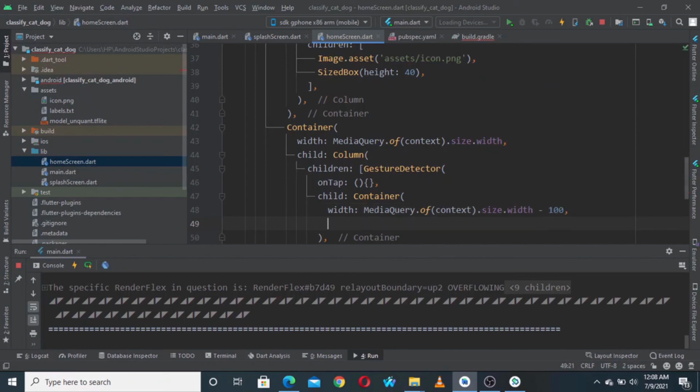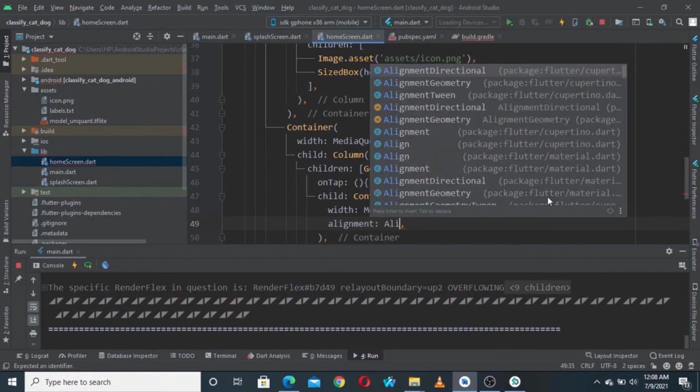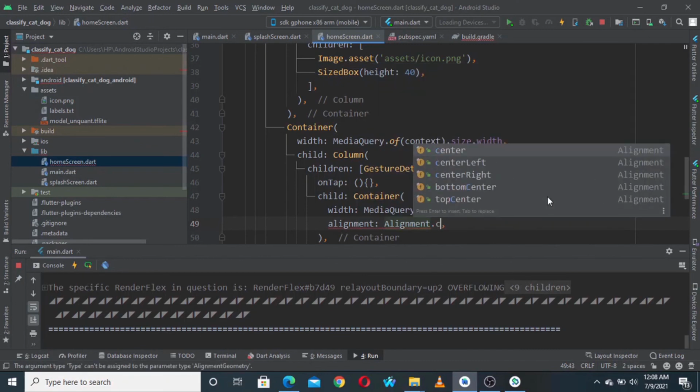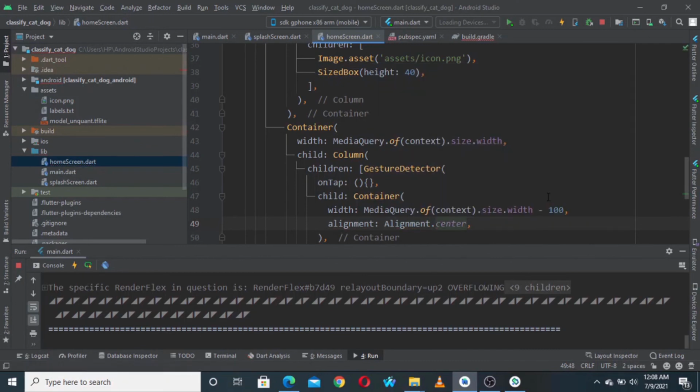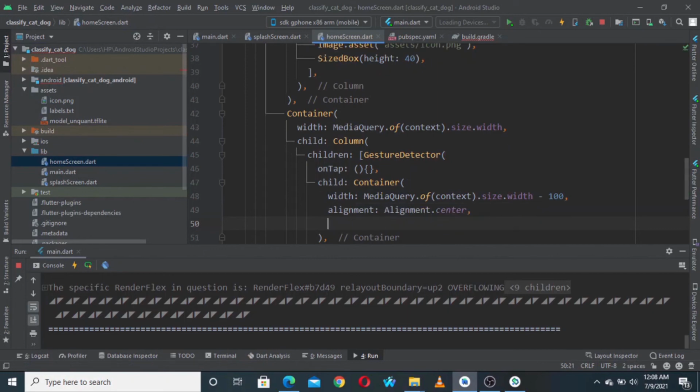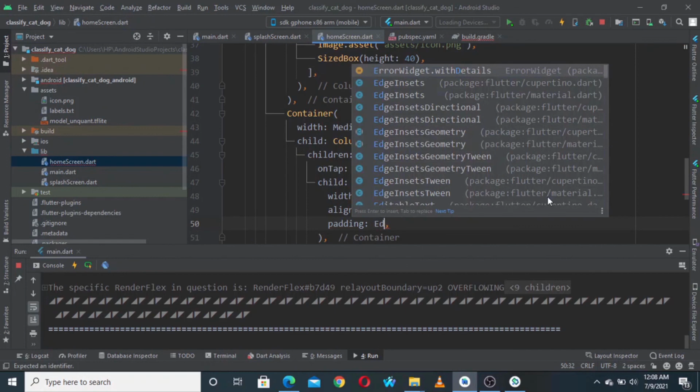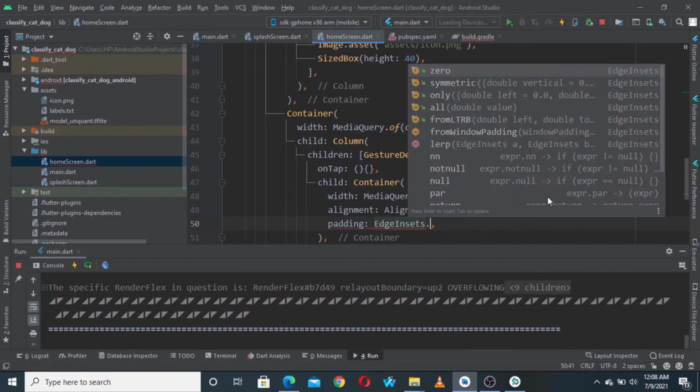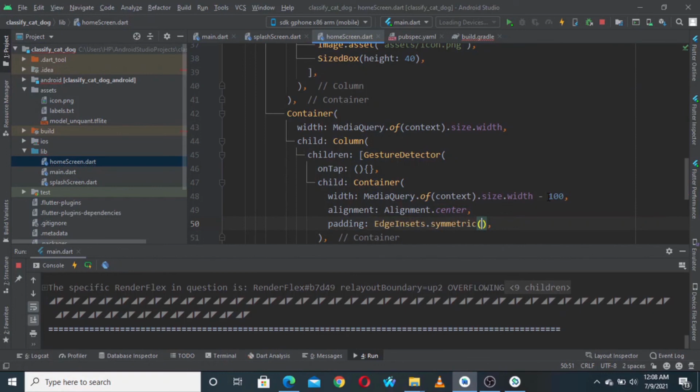And alignment will be Alignment.center, and let's give it padding, EdgeInsets, select this one, symmetric, horizontal will be 25, and vertical let's say 18.